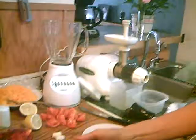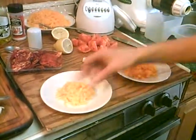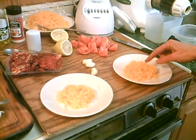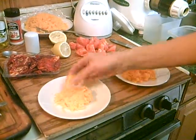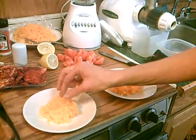You could also shred it just with a shredder, or you could use a spiralizer. And this one I left in the refrigerator, and this one I left out for 6 to 8 hours as they suggested, and it really makes it the perfect texture.